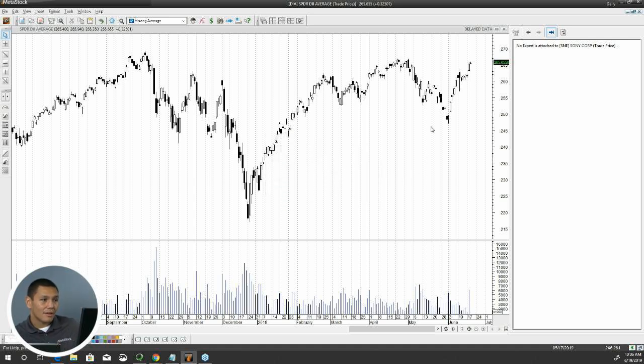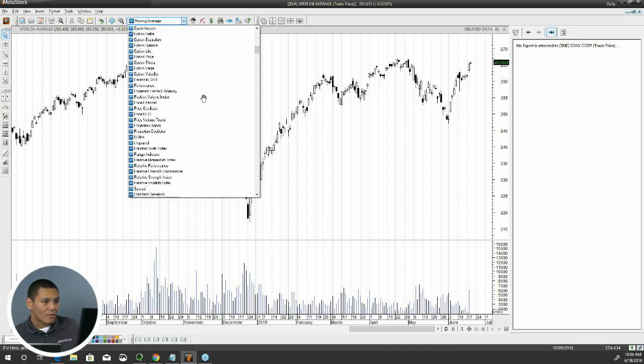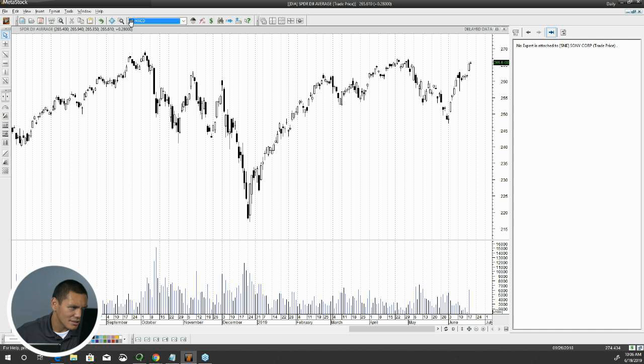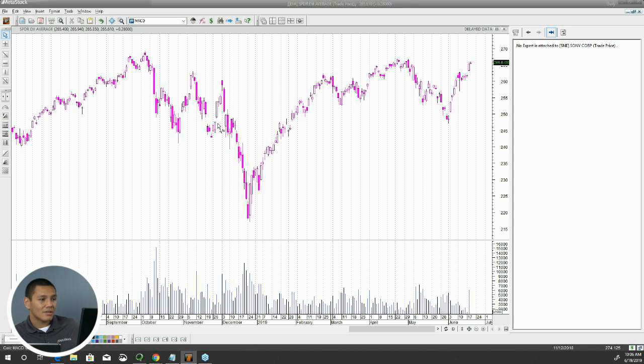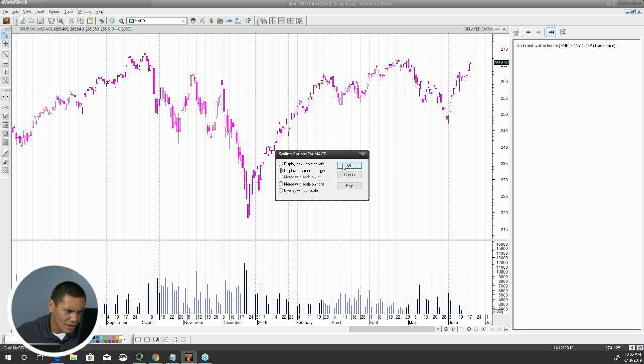Okay, and to add any indicators, there's a pull down list here, which is all in alphabetical order. A really nice thing about the newest version is that the indicators that you actually use will be defaulted to the top of the list. So for example, the MACD is here, and the way that I apply that would be by dragging it down and plotting it onto the chart. I'll pull up the customization menu and apply it.